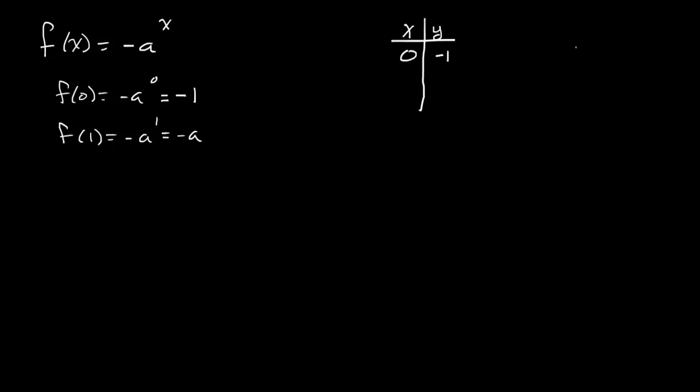Let's substitute a value in for an example. Let's try f of x being equal to negative 2 to the x power. If we look at f of 1 here, this gives us negative 2. This gives me a better understanding of what's going on here. So I have negative 2 to the first power, so that doesn't change. I'm really content there. So let's try here at 2. We're going to have f of 2 equal to negative 2 to the second power.